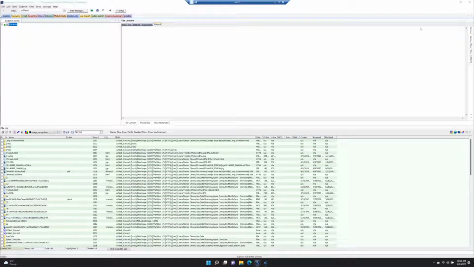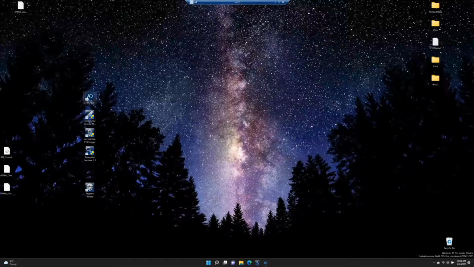When you install FTK, you get the normal stuff like FTK Imager, Registry Viewer, plus FTK, of course. But you'll also have this icon for FTK Plus.